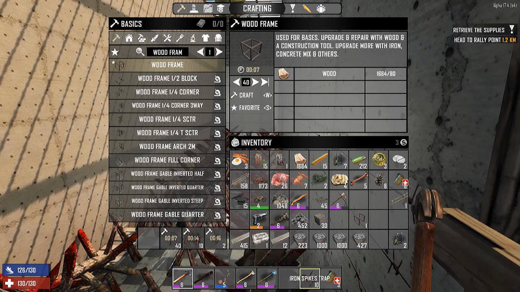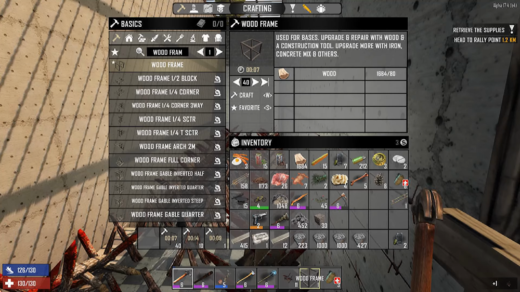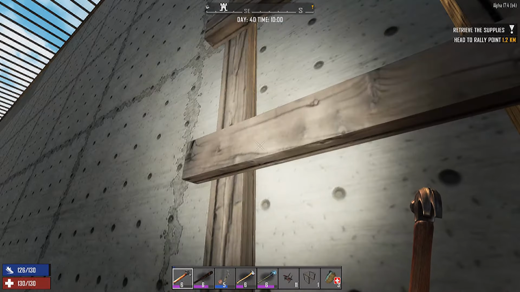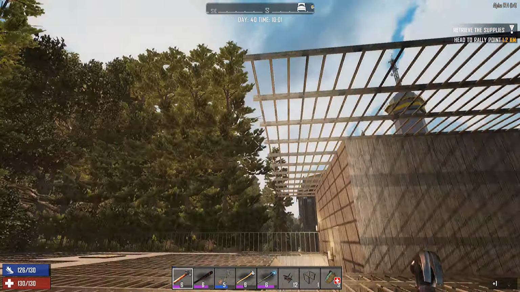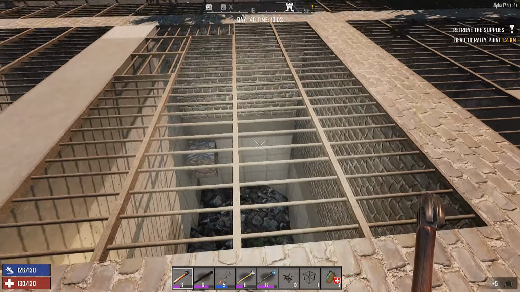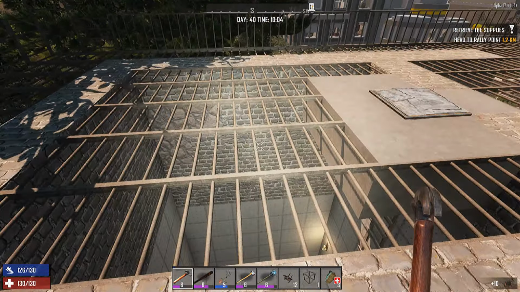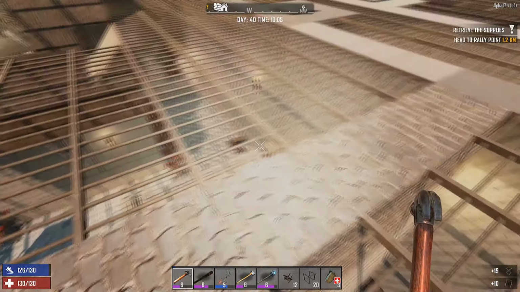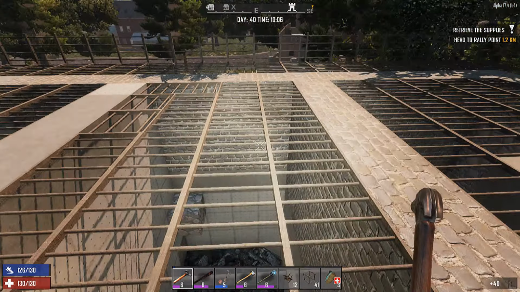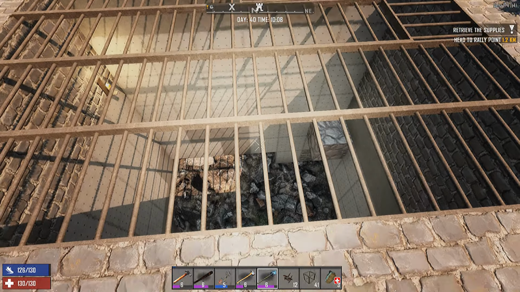Make some wood frames. Did I forget to hit craft? Oh no, it's just taking so much longer to get. Okay. You know what? I've been putting off maybe another entrance. I don't think I can put it off any longer. We need another entrance, say maybe right in here. Maybe I'll just put it right here. Oops.